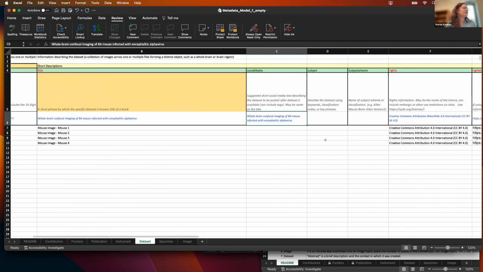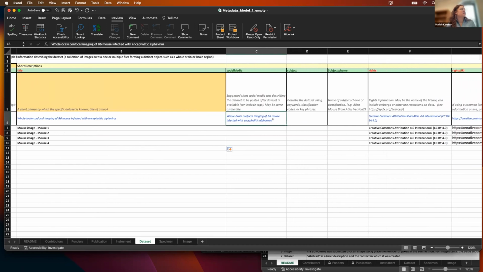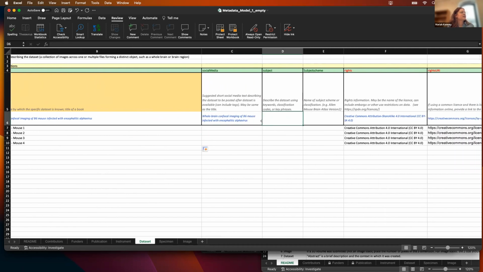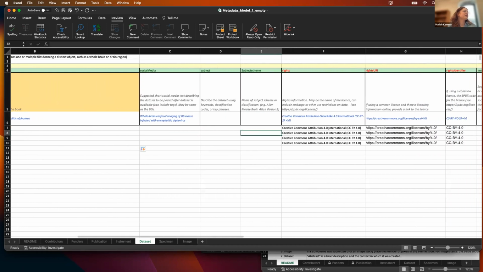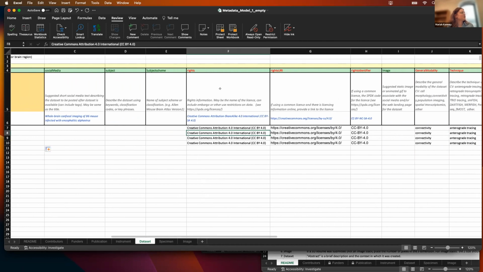If you have anything for a social media post, some text or anything like that, there are some subject fields that you can include: key phrases, classification codes, and the subject scheme or classification used for each data set. These are all optional fields. Then rights: what is the licensing information that will apply to your data set?